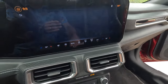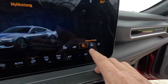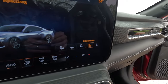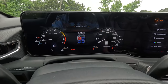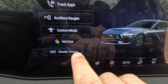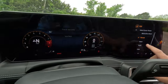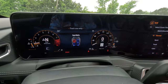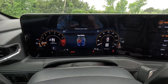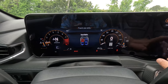Then you immediately want to hit the pony button — which used to be on the steering wheel — and then you gotta wait for that to load. Then you can put the exhaust mode you want, because we all want sport and track mode. For the cluster theme, you can match the drive mode. Normal is actually my favorite — I stayed in this the most. It's traditional and it works.